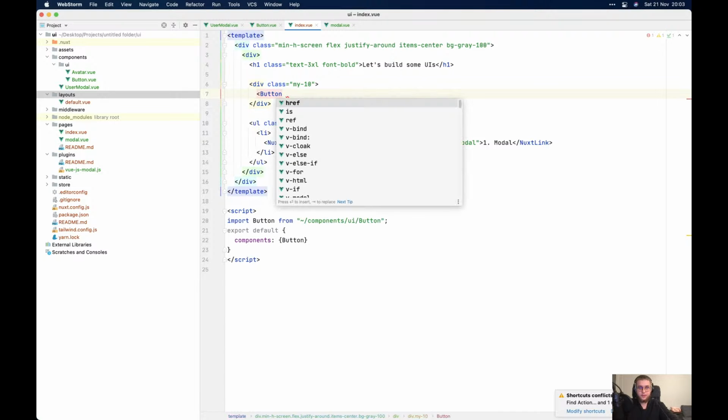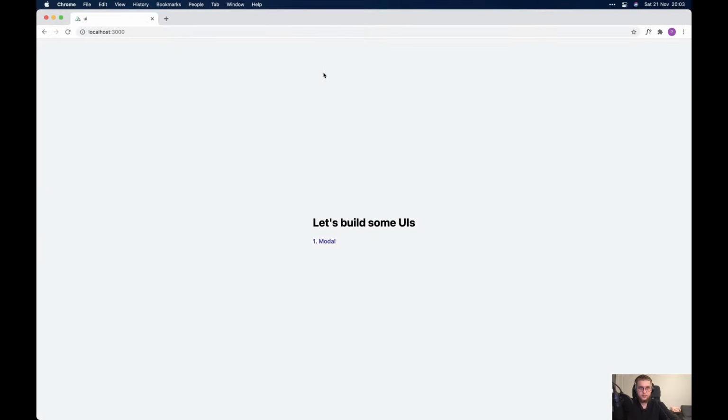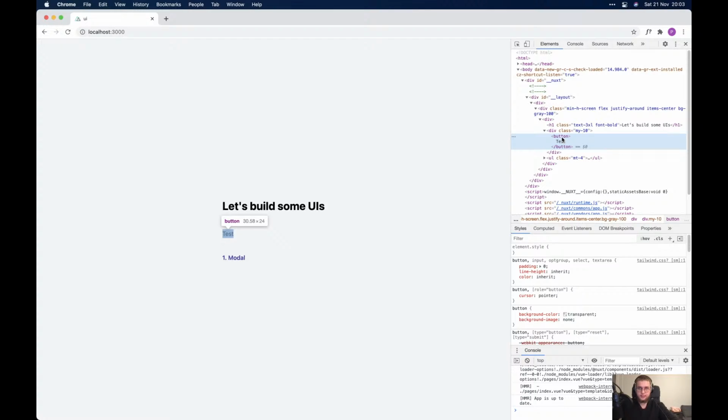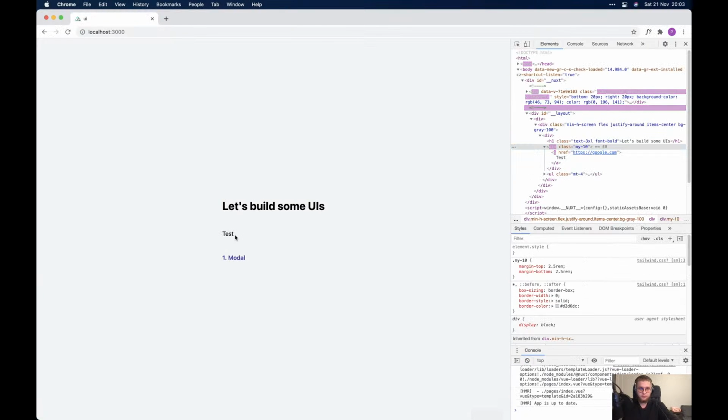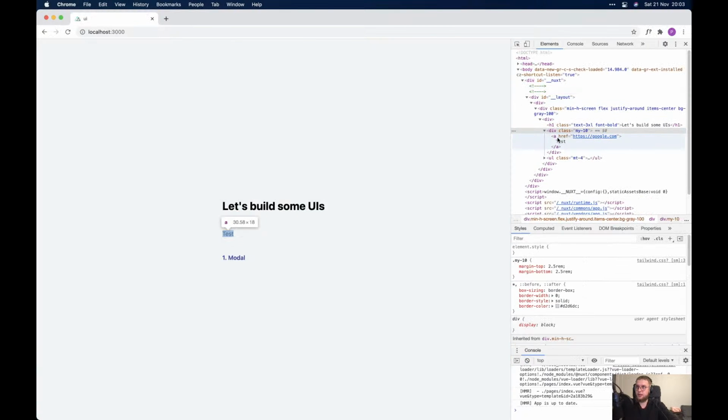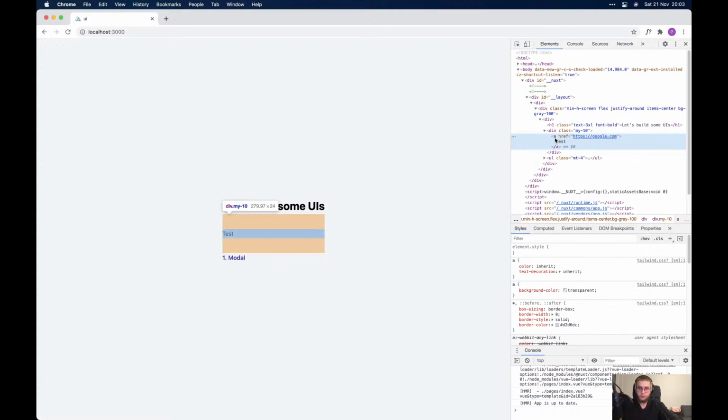Let's import this, and let's just use it. Okay, so we have this new component here. If you take a look, it is a type of button. We can pass there an href value. I don't know, let's go to Google. And then if we have this href value, we'll be redirected to Google and it renders as an anchor, which is great.